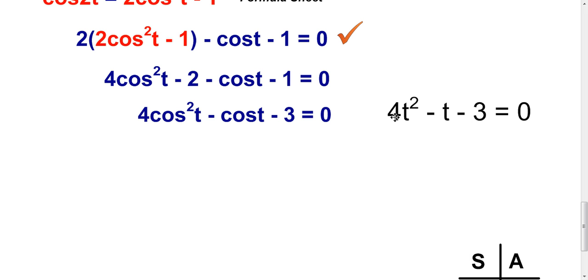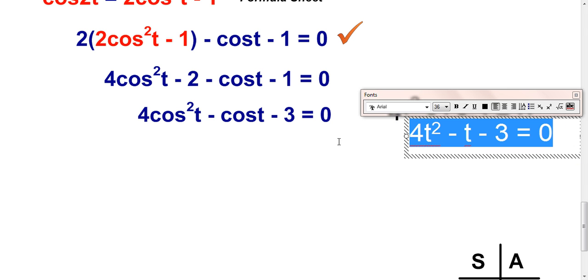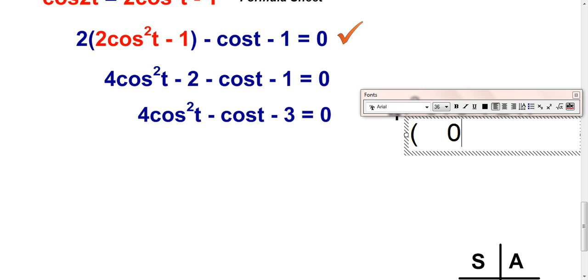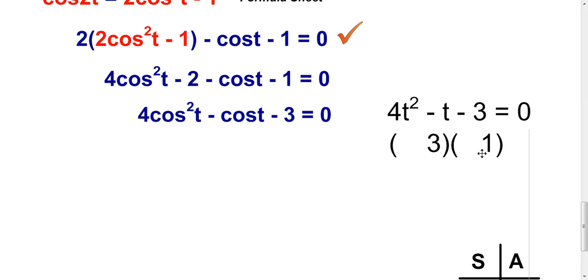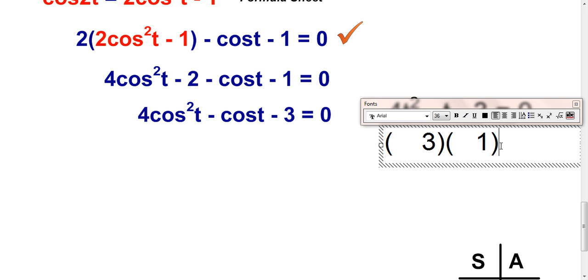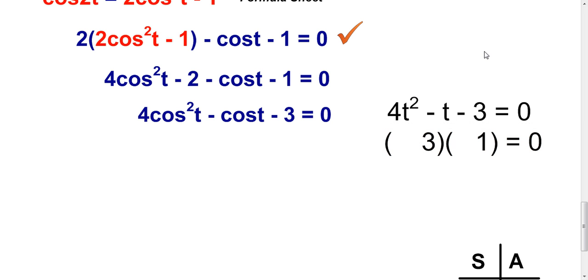So if I'm going into double brackets, the first thing I need to look at is this 3 at the end. I know that the bracket is going to need a 3 at the end and a 1 at the end. So it's going to have to have that to create the negative 3. Okay, so on here you can do the same thing. We can have a 3 at the end, and a 1 here, and you're starting your brackets there.